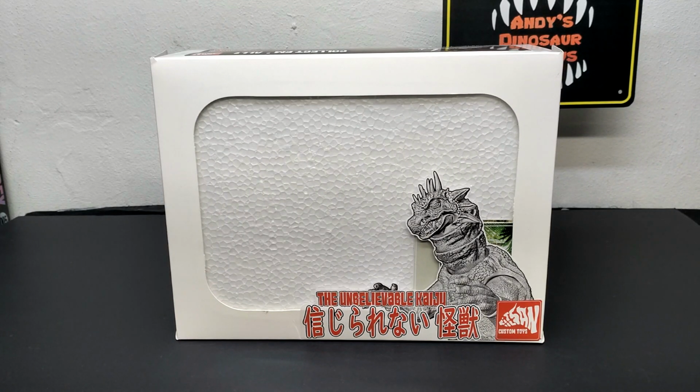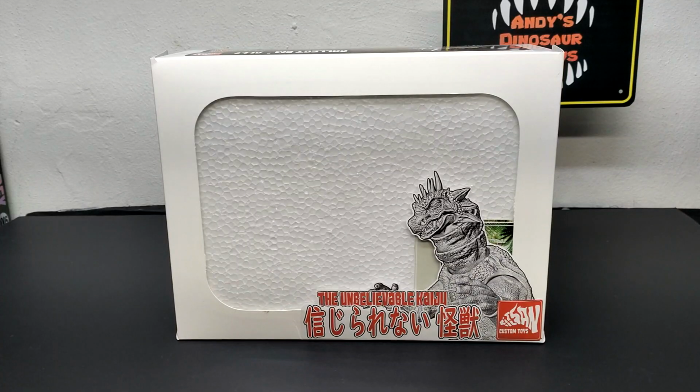And first of all, the very first figure we are going to check out is one of my favorite kaiju of all time. It is Varan the Unbelievable, and this figure is definitely one of the figures they've released that was on the top of my list. I really wanted to get this one in hand because there just really aren't any other figures like this out there. We have some Bandai stuff, but it's not nearly as articulated as you find with the Ricsan Custom Toys figures.